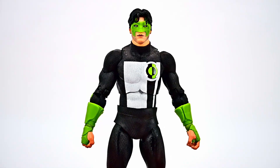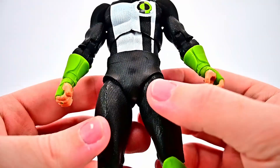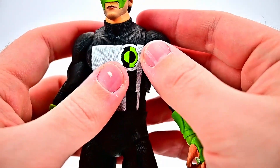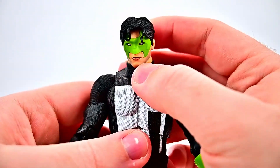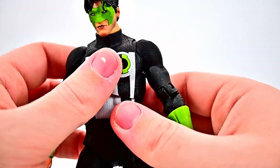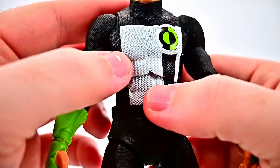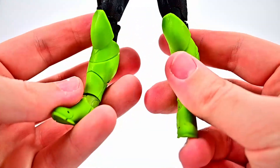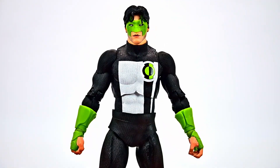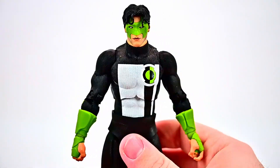This is supposed to be from his first appearance design. He has the all-black outfit with a nice texture running through it, green gauntlets, and a half black, half green Green Lantern logo which I think is cool. He's got the green mask covering his face — it's a pretty big, thick mask — all black hair, and some white in the midsection. It kind of looks like a sweater with that design, and then green boots on his feet. Overall I really like this look.